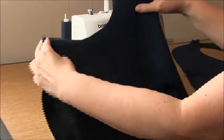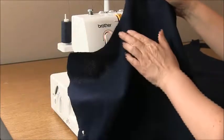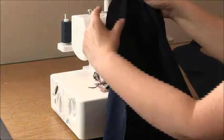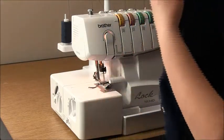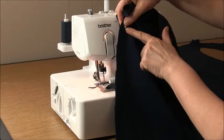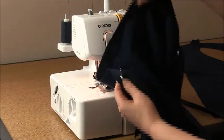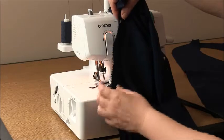So now let's work on our front. This is what our center front piece looks like, and there's a notch in the center here. Now if we come down the sides, you'll see various matching points to mark as we go. But what we're looking for at this stage are the drill holes. So I've marked the top of the drill hole, the centre of the drill hole with a pin, so you can see it here in white, the white head. So these are our openings for our arms, our hands to go through.